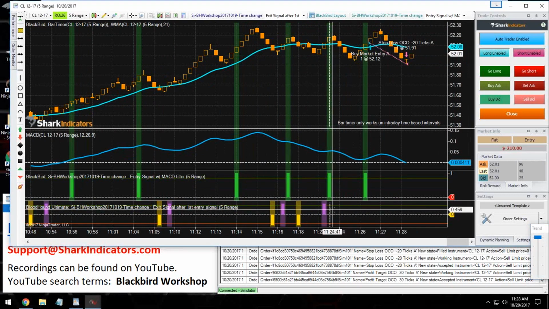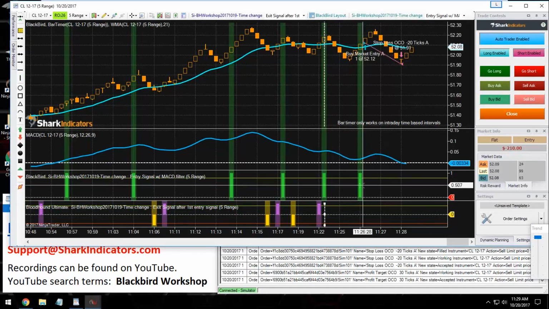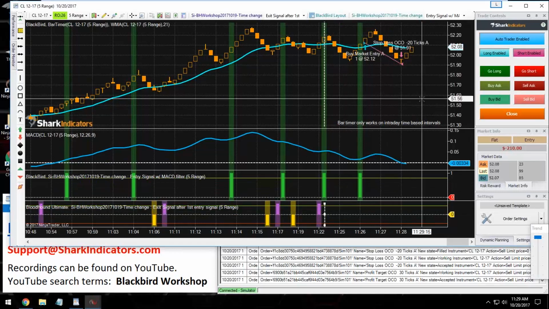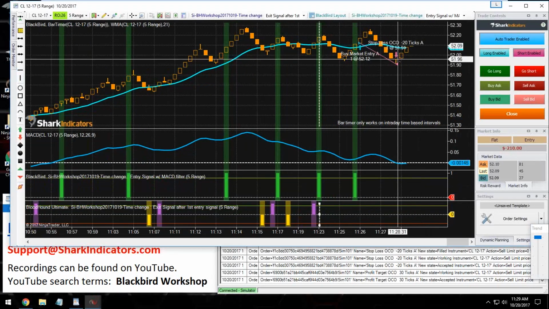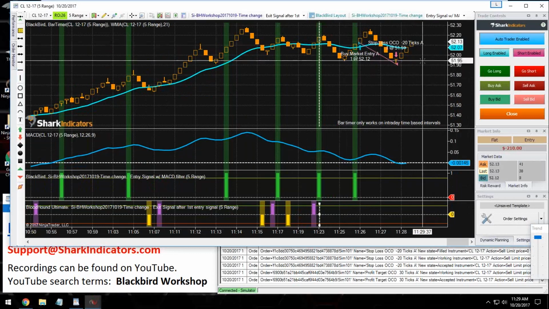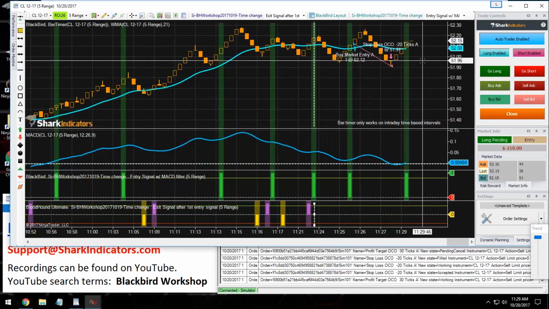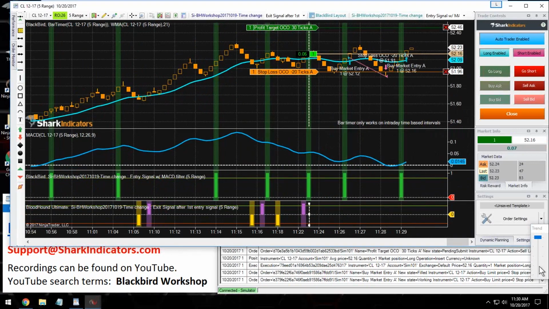I'll just put a little line down here in BloodHound as well to identify when our exit signals were reset. So we'll notice that there's no exit signals past the white line yet, not until we get our second entry signal. All right, we're going to need one more up bar, and our MACD needs to cross above the 0 line here. So hopefully that'll do it on this bar. There we go. Okay, second trade signal.